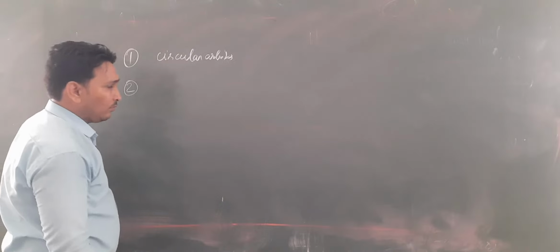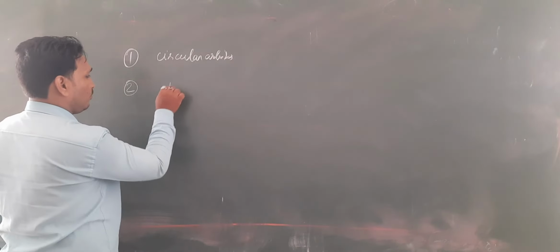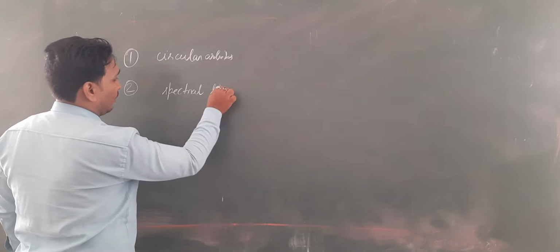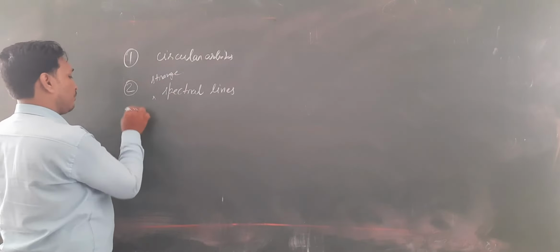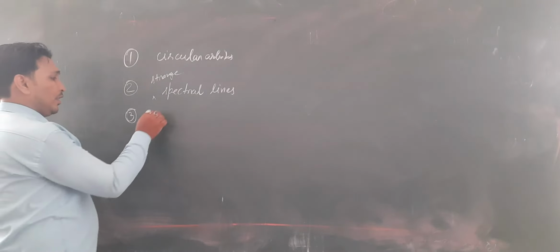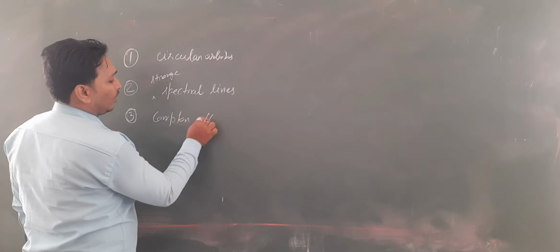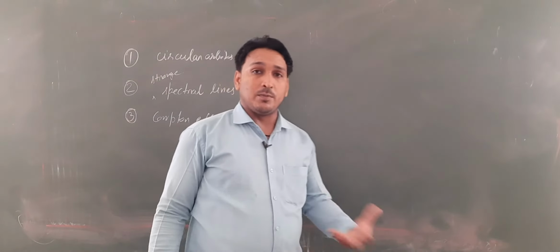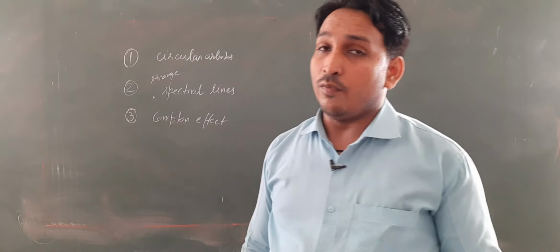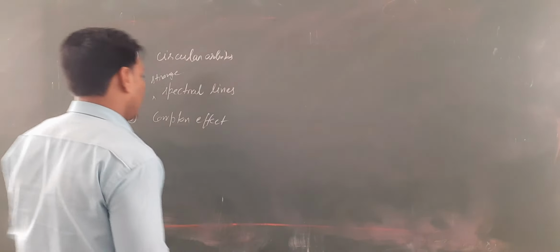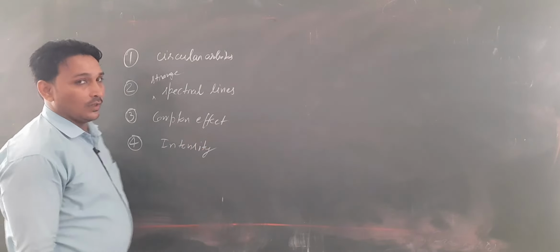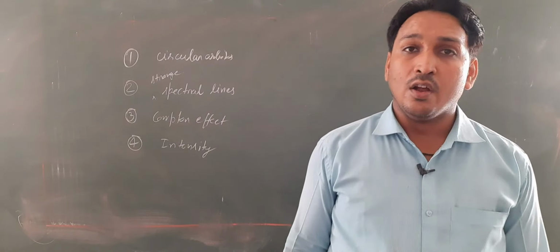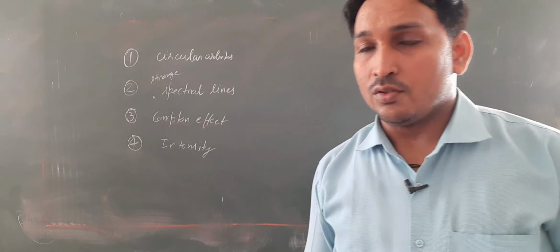Second point, there are various spectral lines which were not detected by Bohr theory, which cannot be explained by Bohr theory. These are strange spectral lines which Bohr theory did not explain. Third point, there is one effect called the Compton effect, in which the spectral lines split up in the presence of an electric field and magnetic field. Why this happens, Bohr theory could not explain. Fourth, intensity. We know about the frequency and the wavelength, but we don't know the intensity of the spectral lines, with what intensity they are emitted. So these are some major drawbacks.